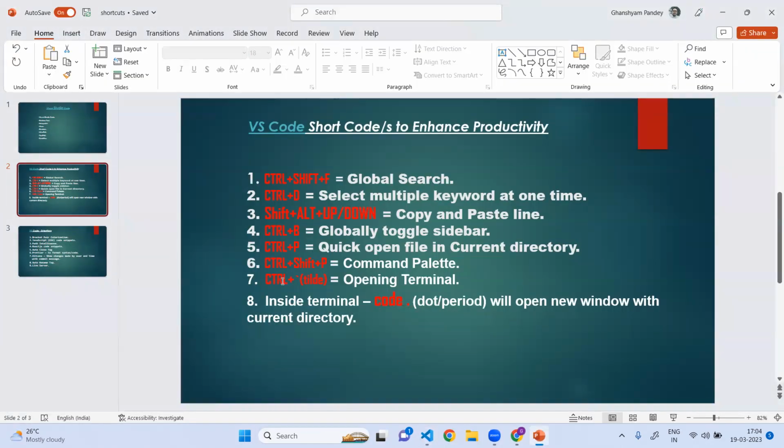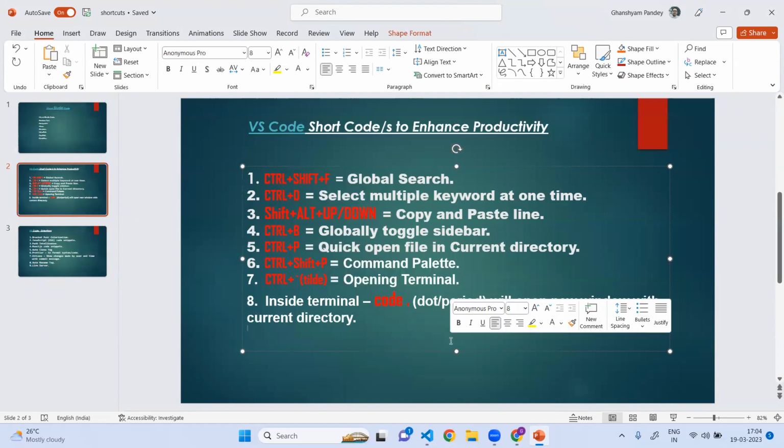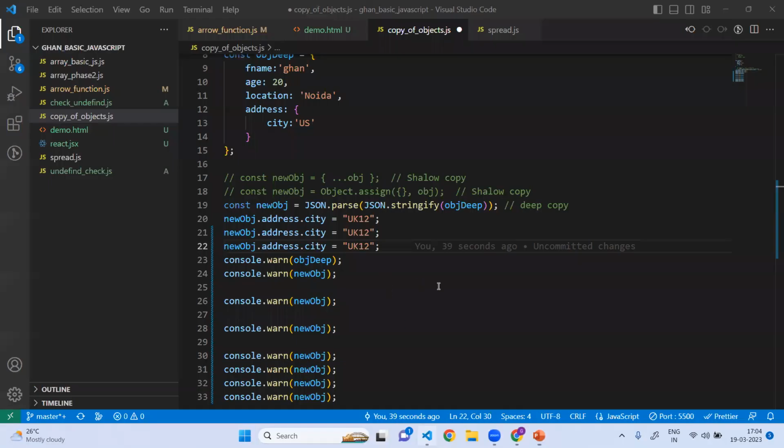Next is Control+tilde, called the tilde icon. It is for opening the terminal. You are inside the editor and you want to run some commands over here. This is a very important shortcut that we use nowadays.